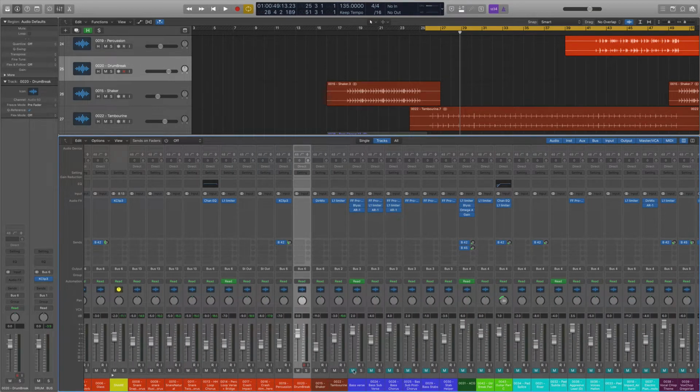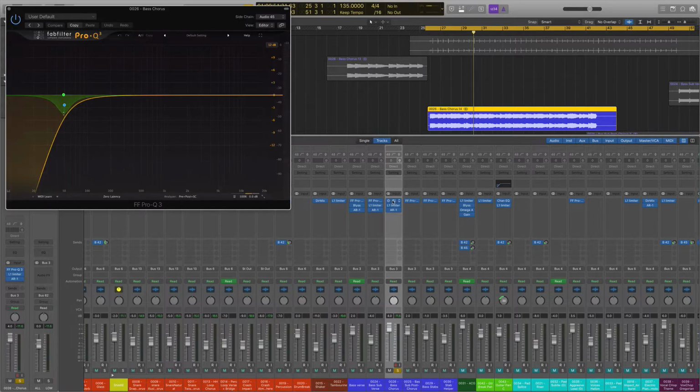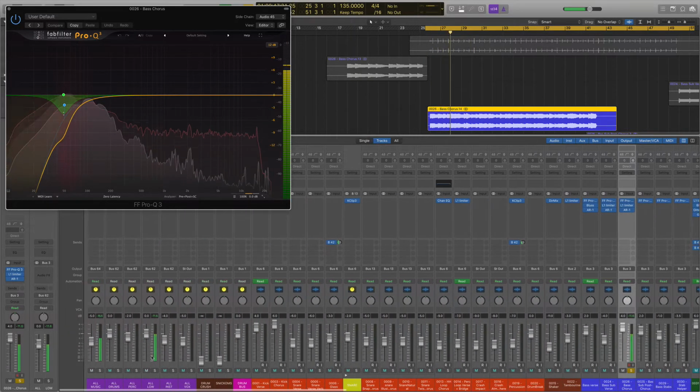Let me bring in the bass. We're in the chorus right now, by the way. Okay, so here's the bass. And it was one of these sounds that was kind of already good to go, so I really didn't do much to it. I did sidechain it to the kick a little bit here. So if we watch this, we've got this typical kind of, as the kick hits, the bass is ducking a little bit.